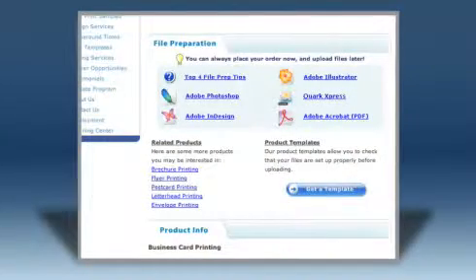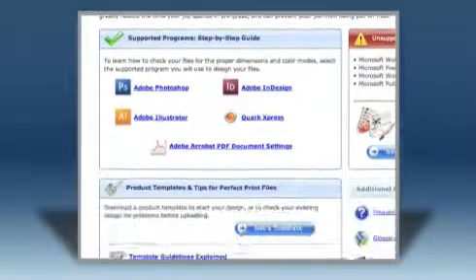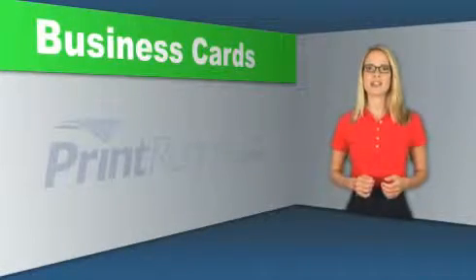You can collaborate as much as you like. After all, it's your custom order. Want some file preparation tips? How about some perfect print file tips? Just scroll down further on this page and you'll find the answers to most of your questions. If you don't find an answer, or better yet, your files are ready to go, then call us or click on our live chat button.